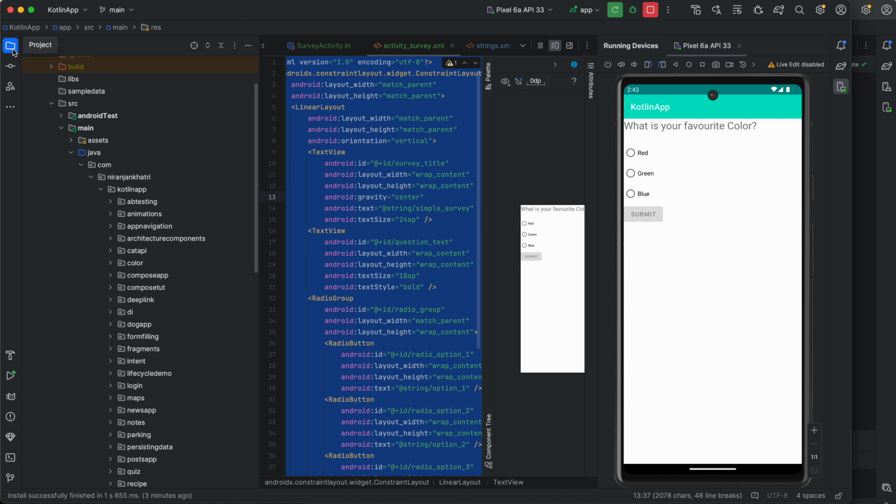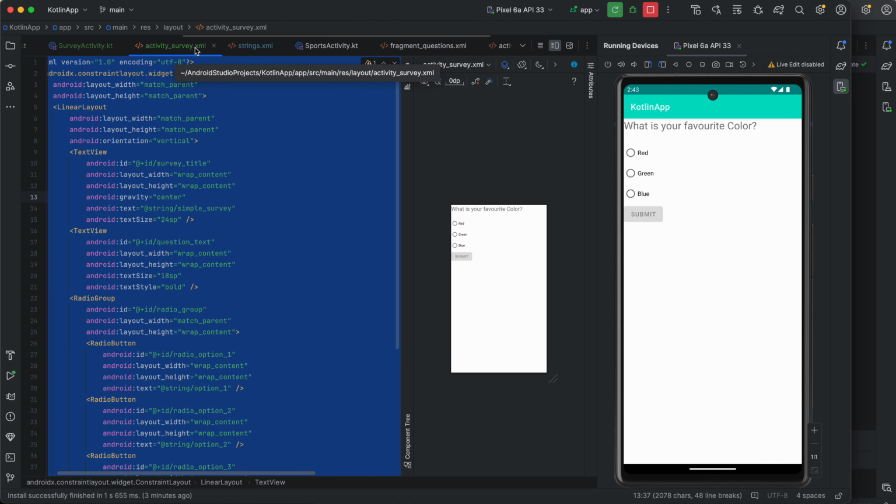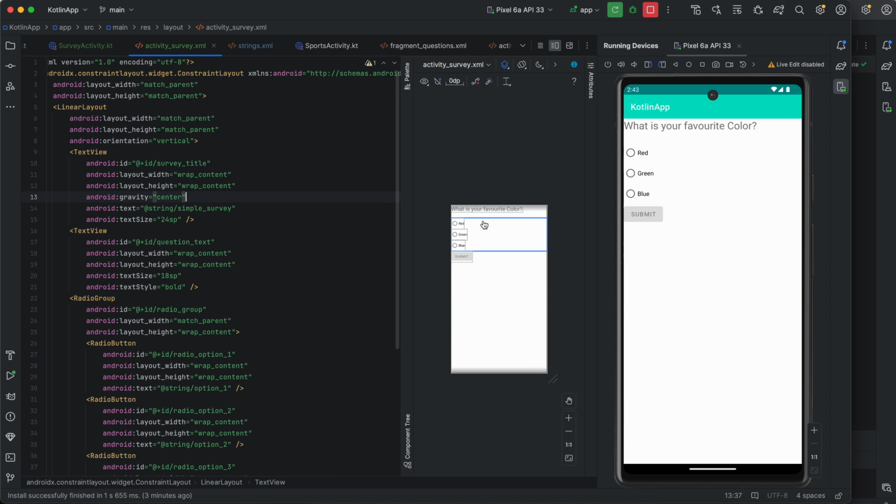What we do in the View XML file is we have to describe in a step-by-step process how to get our UI to look in a certain way. This is our UI, and we want our UI to look this way. It is like a survey which will have questions, radio buttons with the answers, and finally you submit your answer, right? This is how we want the UI to look like. This is what we do in the View XML file.